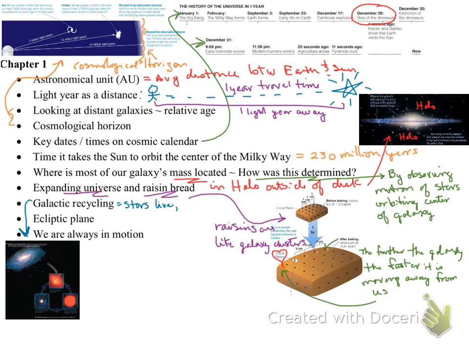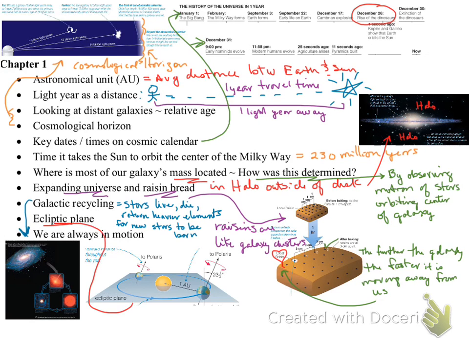So the next one, continue on this one. For new stars to be born. Ecliptic plane, okay, kind of looks like this, where, of course, you see the sun and the Earth orbiting the sun. The Earth's axis of rotation is tilted 23.5 degrees. I like this figure for that too. But what I've circled is the ecliptic plane, and so that's kind of like the sheet of paper that contains the plane that has both Earth's orbit and the sun.